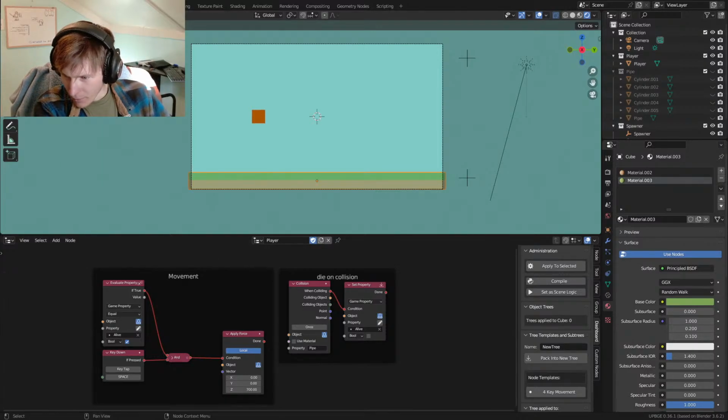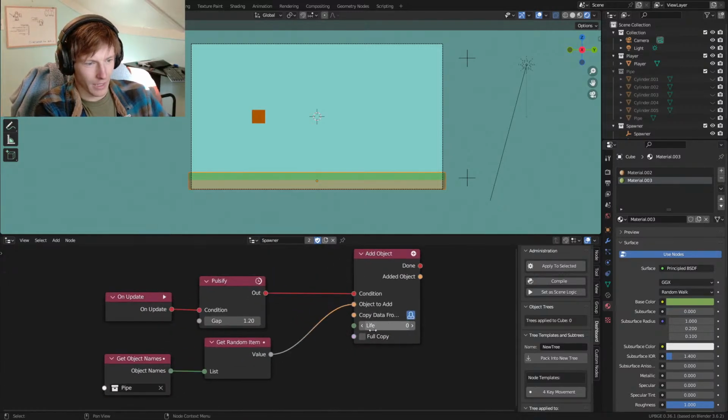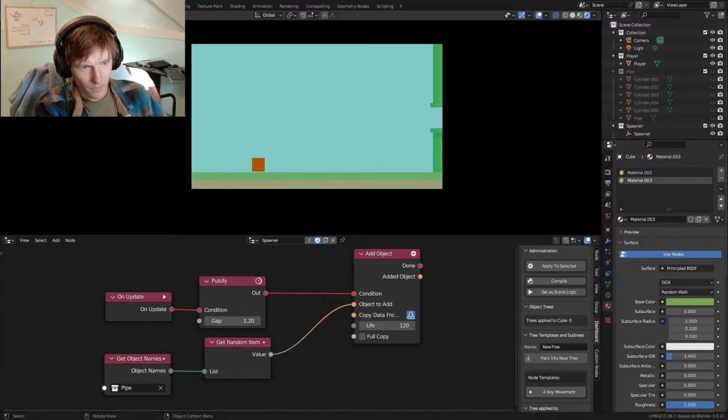What about despawning the pipes? If it gets heavy on the logic, it could slow down. You're very right. So in fact, all we have to do is go to the spawner, and where it says life right now, if it's equal to 0, that means it's never going to die. It's just going to go on forever. What we're going to do is probably just set this to, let's do 120. Wow, I can't type. 120 for now. And we'll just see if they despawn on screen or off screen.